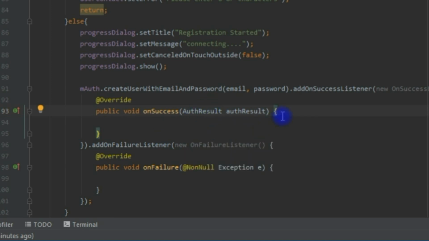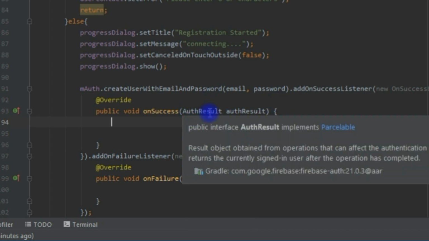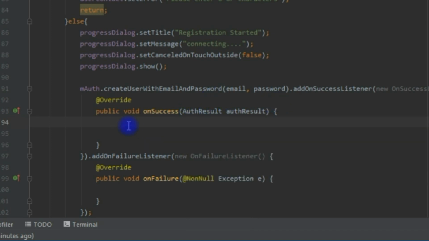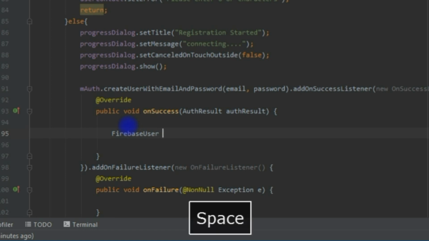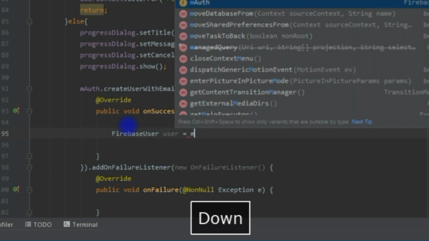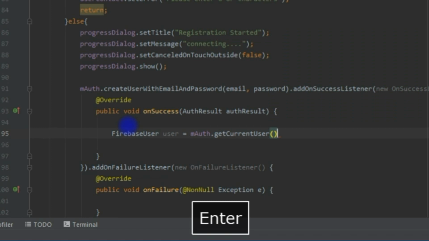So now you want to add this user to Firestore. So we'll call our Firebase again, our Firebase user. So now you need user. Then you can say user equals to mAuth dot get current user, because this user is now signed in.